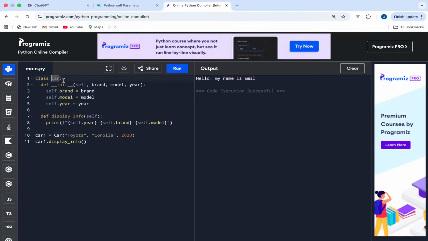Right now the class name is Car, and this is the method display information. Here I used self to refer to the variable properties inside our method. You can write anything here. You can create multiple functions, there is no problem.